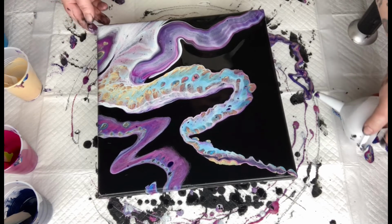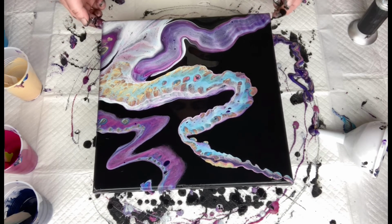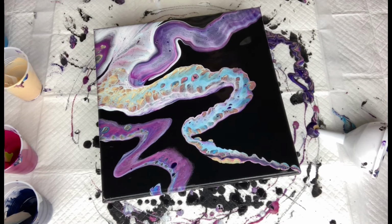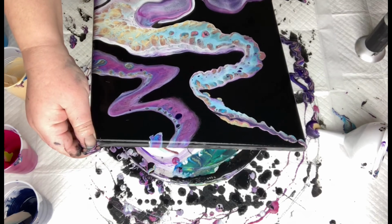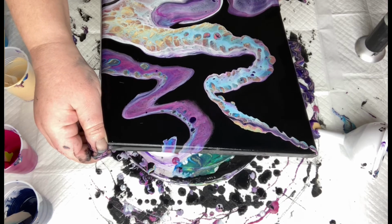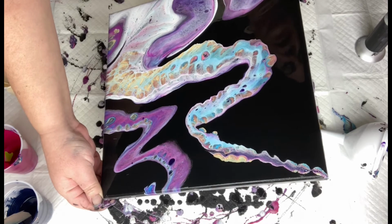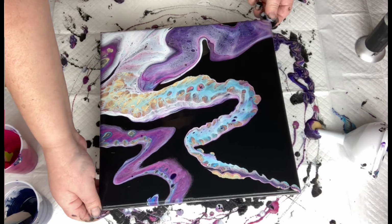Oop. I just poured paint all over it. That's okay though. It's on my pad there. It's fine. And a torch. We're gonna tilt, some of this just has to tilt off over here. I should have used way less paint for that last little flow, but hey, we live, we learn.